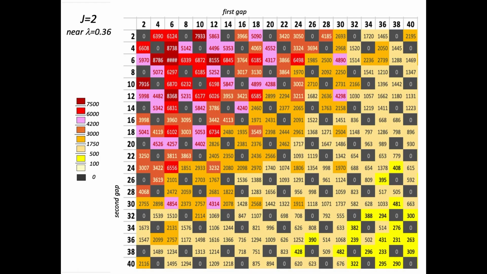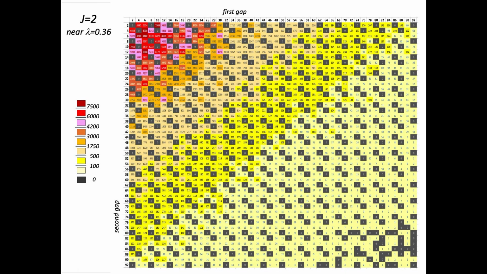Here's a different way of looking at the populations of constellations of J equals 2 over those intervals of survival. We make a heat map. Here the columns are labeled by the first gap in the constellation, and the rows are labeled by the second gap. And we have darkened out the positions for the inadmissible constellations. Those counts will always be 0. We zoom out here to take a broader view over those intervals of survival for these counts over constellations of length 2.